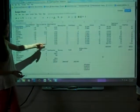Then this is how long it takes to make each. As you can see, some products take longer to make. And if you go over here, you can tell that the products that take longer to make also cost way more. Because you have this right here, which is the price of labor per hour, which is minimum wage plus all your taxes and health insurance that you need, which is why it's not $7.50, which would be what you would think minimum wage would be. So that's how much the company has to pay each employee.